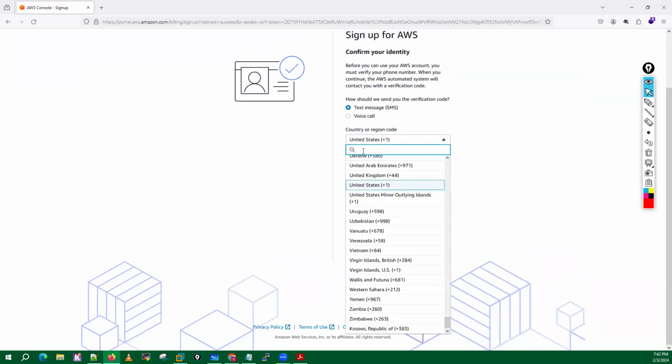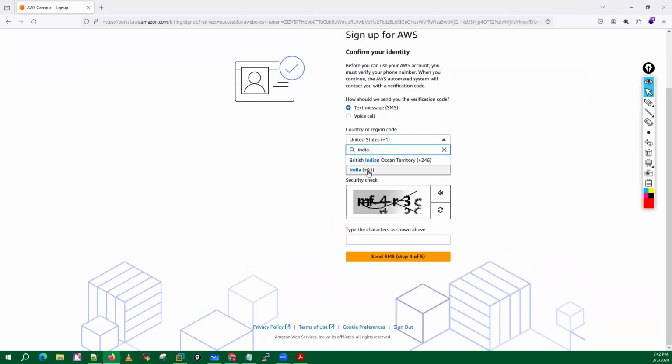So just select India, put your number, not this one. Nine two eight nine 532243. Put this captcha, MF4R3C.